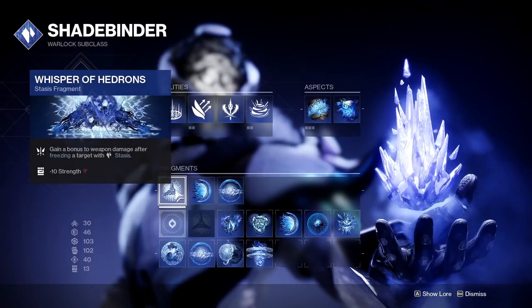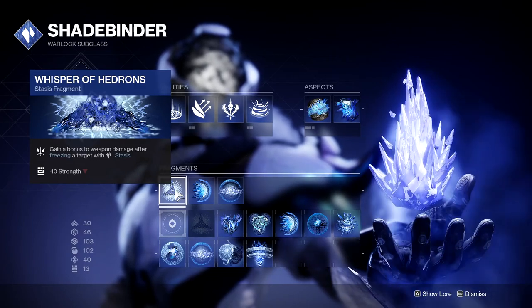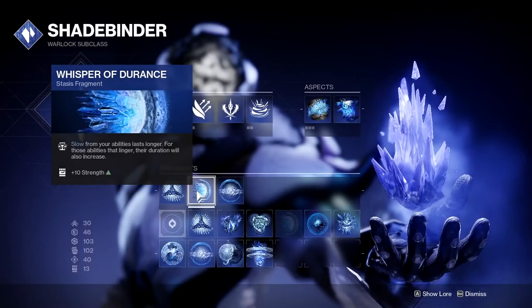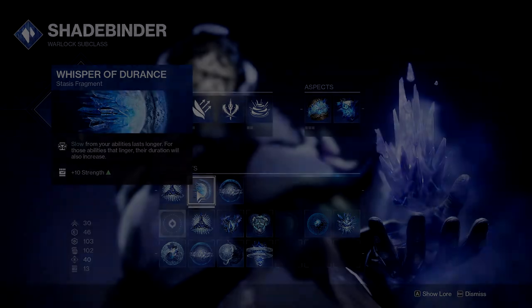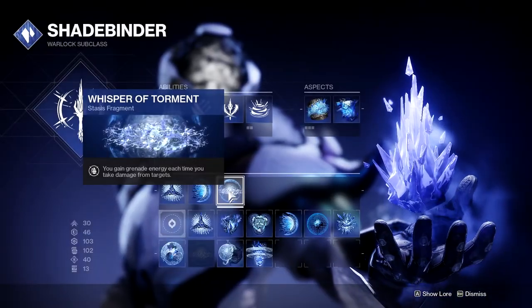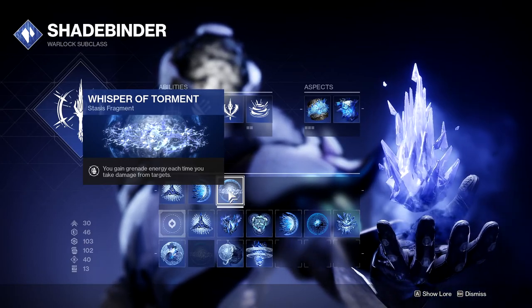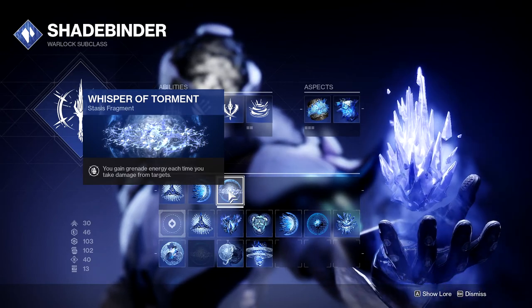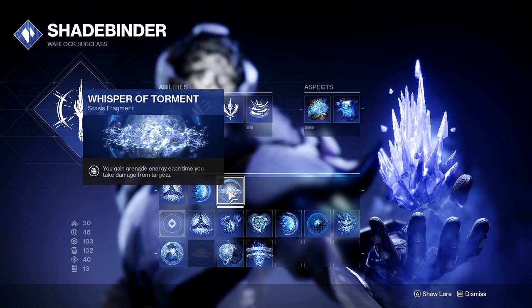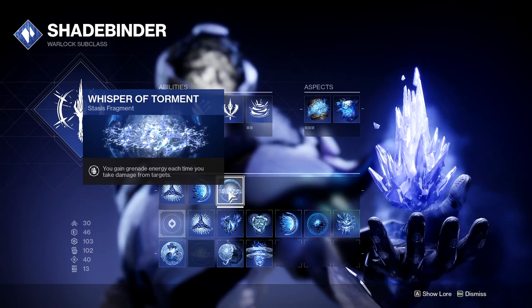We're running Whisper of Hedrons to gain some bonus damage after we freeze an enemy, which will happen a lot with Stasis Buddy. Whisper of Durance to increase the time of the slow effect from our abilities. And Whisper of Torment to increase our grenade recharge rate when we take damage from enemies. Let's be honest, as the GM, we'll be taking a decent amount of damage. All of this combined should give us a decent amount of grenade energy, which should, in turn, give us access to a whole lot of Stasis Buddies.